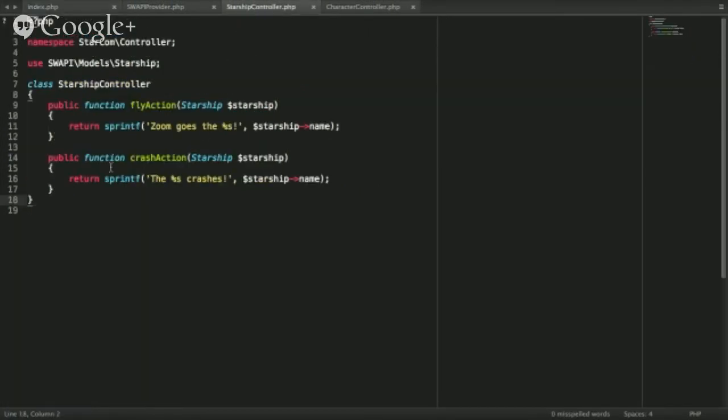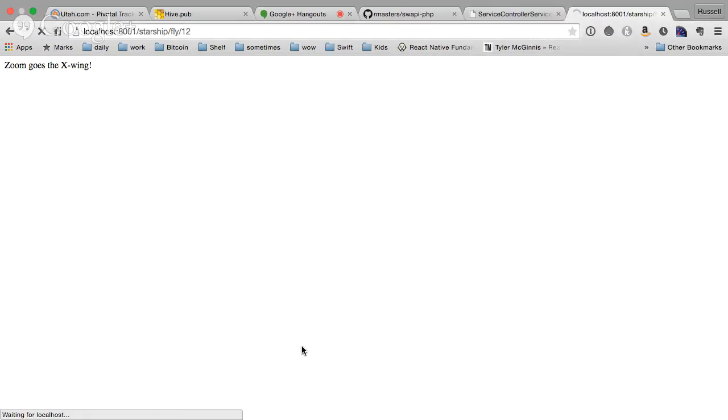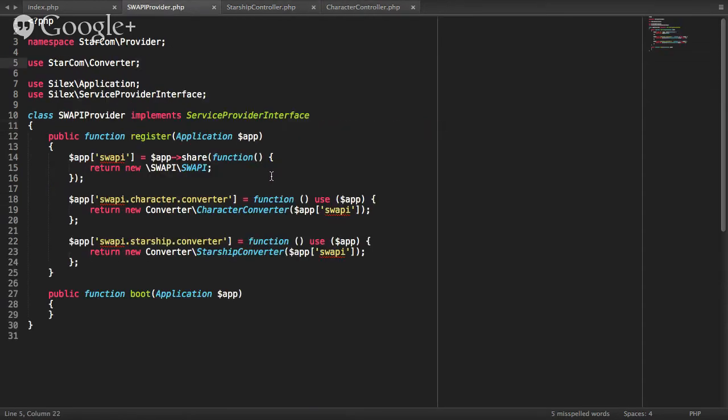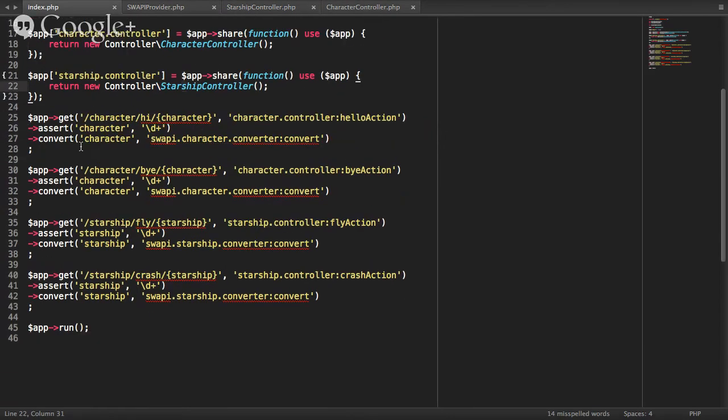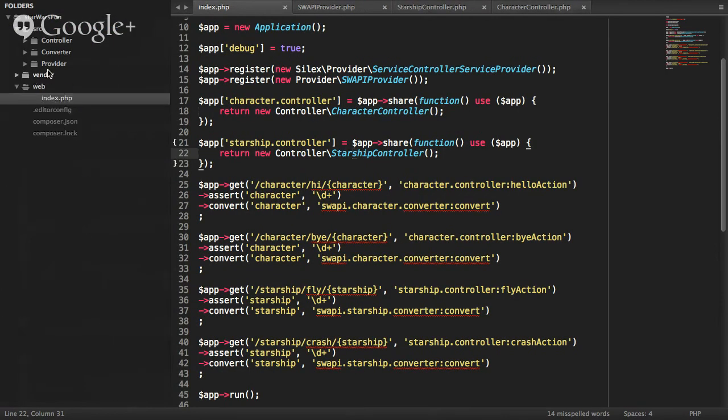But now you can come in here as the TIE Fighter. And that's in an external file, so it's a little bit easier to work with and not as confusing, and more in a predictable spot. Okay. But you can see all of our routes are still kind of in here, and we're still registering each controller individually. And so the next thing that people will do is create providers for their controllers.